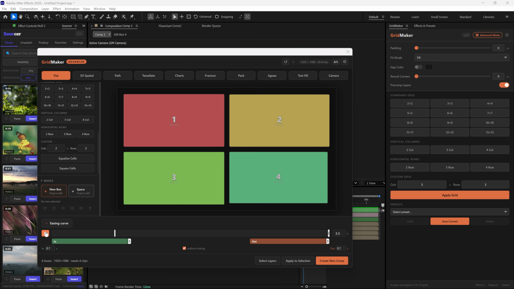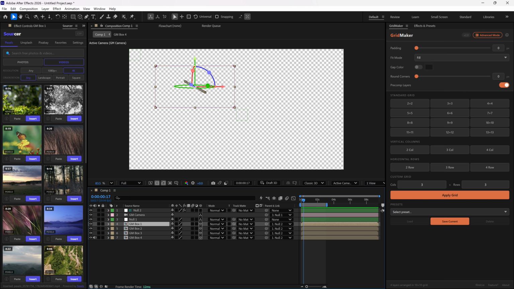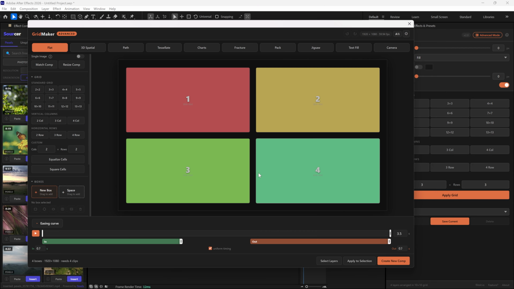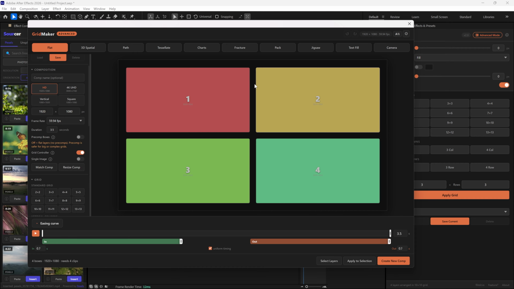There it is. Now, if you're not happy with the duration of the animation, stuff like that, you just grab these little sliders down here, and you can change that very easily. And it just renders it inside of After Effects, which is really great. It puts keyframes on there for you so you can adjust the keyframes later in post. No big deal. And from a settings standpoint, that is how GridMaker works. All of your settings will be on the left and your grid is on the right.